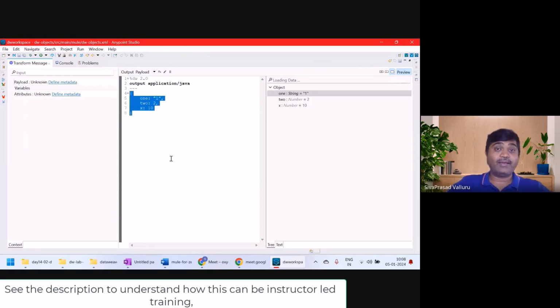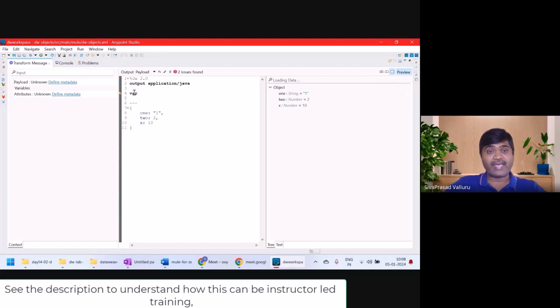Now, whatever is above the dash dash dash, we can create variables using the var keyword. Var obj1 equals to, and I will cut this expression and paste it here. So I initialized the variable obj1 with this object, and whatever I write after dash dash dash will be the actual output. So I'll write obj1, and I got this output. Now you can see the output is in Java format.